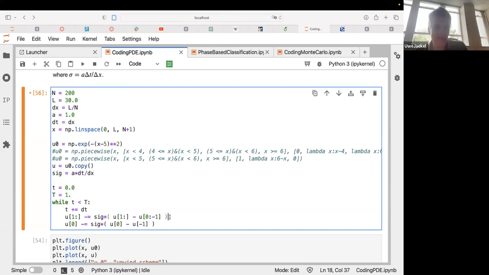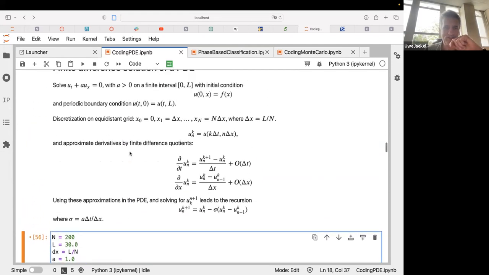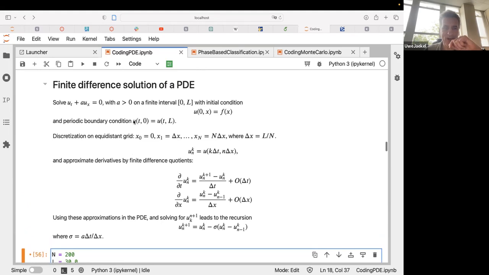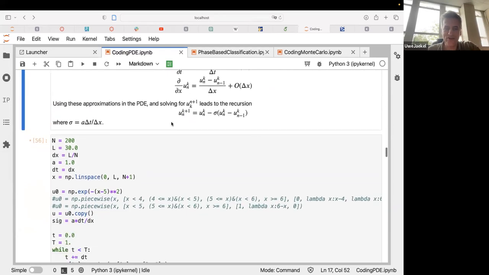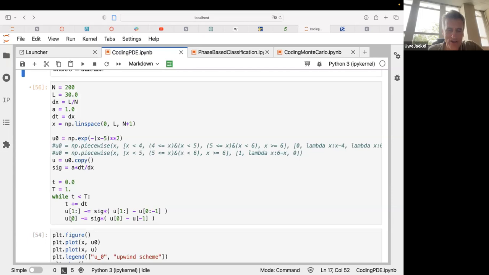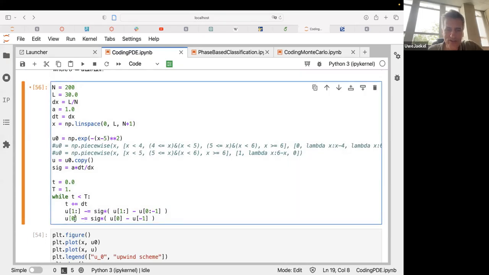And on the boundary, I said we choose periodic boundary conditions. On the boundary, whatever is leaving on the left gets in on the right, and this means we have to copy. What is the left neighbor of the very first data point? It's the last one, because it's periodic. So we have to update this last one with these values.